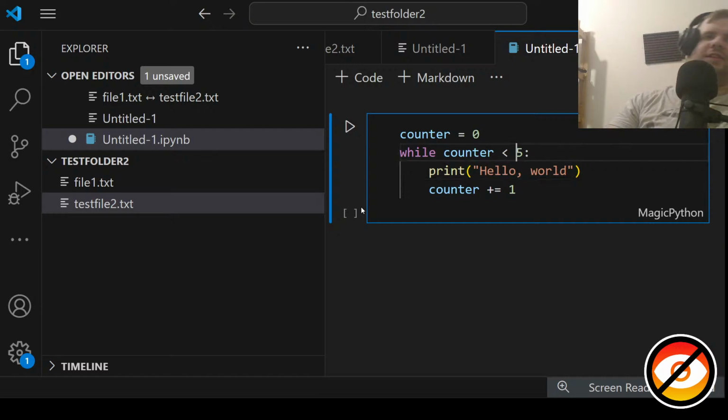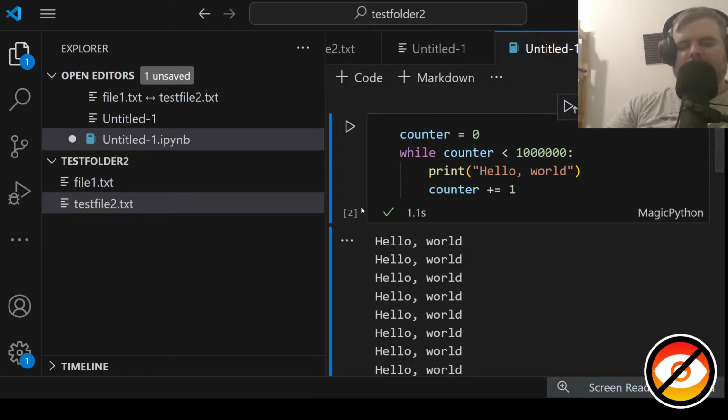See how fast this is. Let's make it count to like 1 million or something. I fully expect this to crash my screen reader, but let's see how it does with a bigger thing. Counter less than 1 million. Print hello world. Let's just spam hello world for the world to see. Let's go. Cell 1, code cell 1 of 1, level 1. Cell 0, code cell executing. My fan spun up there for a second. That's kind of fun. I guess that tells you a lot about how warm it is in this room, because that really shouldn't be that hard.